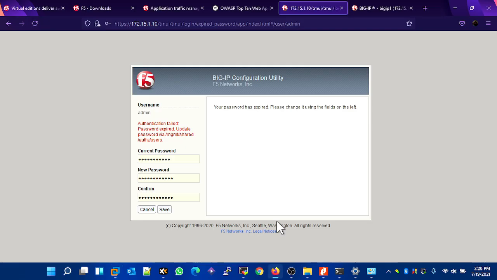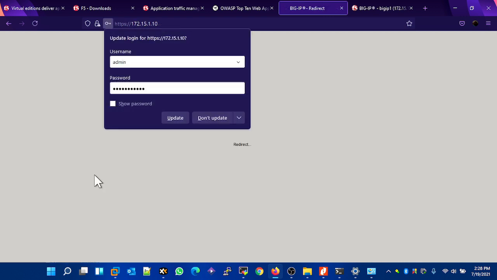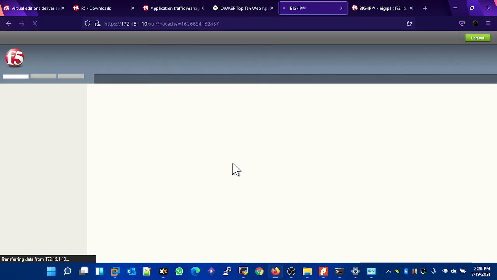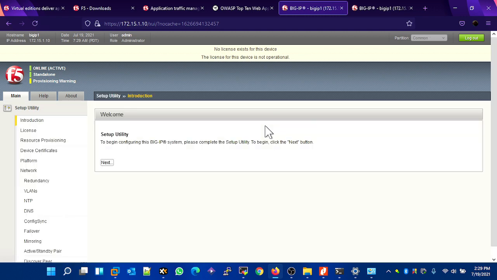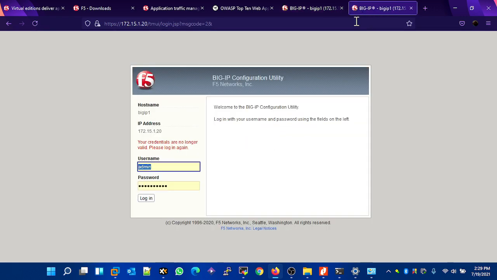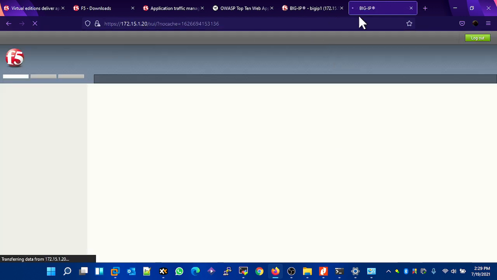So let's go back, and I'm not going to do this. I'm going to hit cancel, and I'm going to use the password here. So you see, it's working. This is a minor bug. I don't know if F5 is going to fix it sooner or later in any other version. I'm not sure. So this is how it's avoidable. You can avoid it. So admin, and you see both of my F5 GUIs are working.